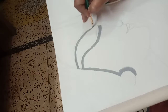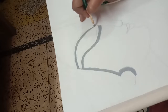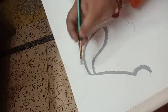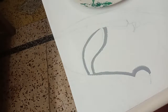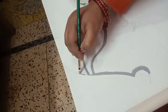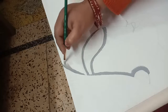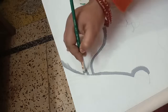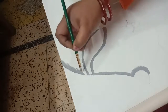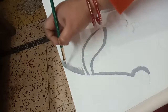Okay guys, where we want, firstly we apply the middle tone. So friends, here also we apply the middle tone because this is our forehead, and here the shadow of our hair falls.